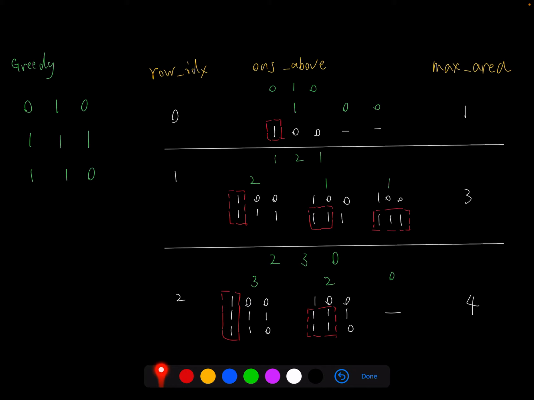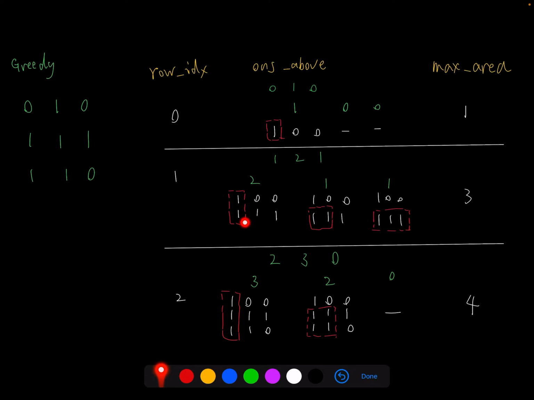Then basically, after we sort, it means for this 2D matrix, we swap the second column with the first column. It becomes 1, 1, 0, 1, 0, 1. Then we evaluate this submatrix column by column.